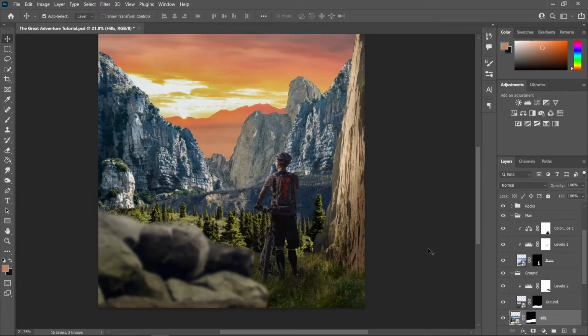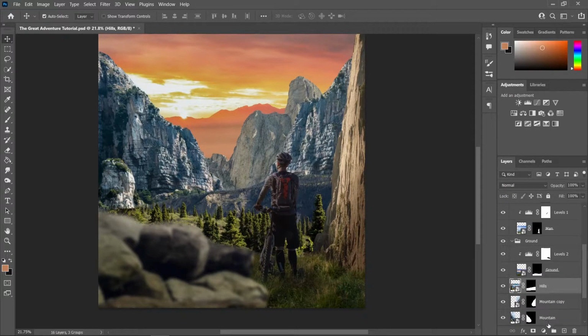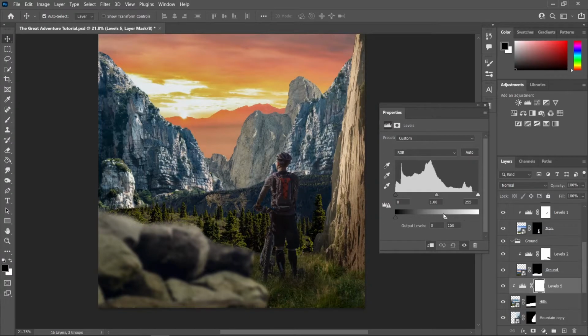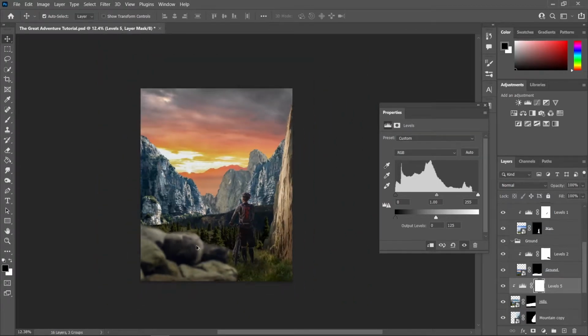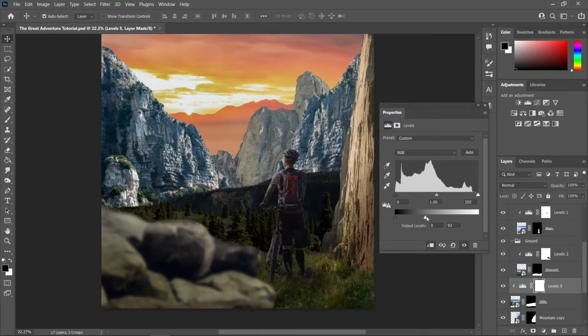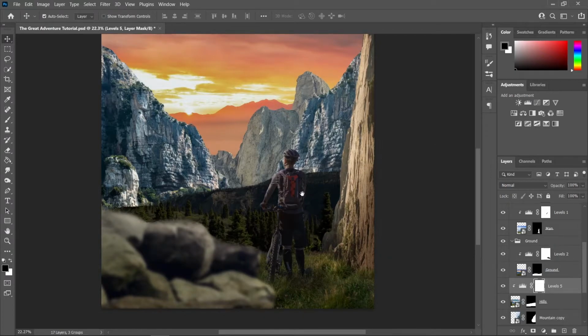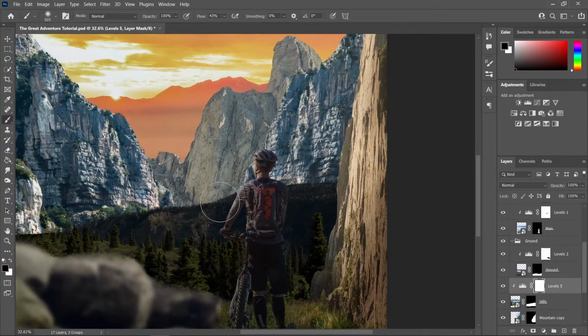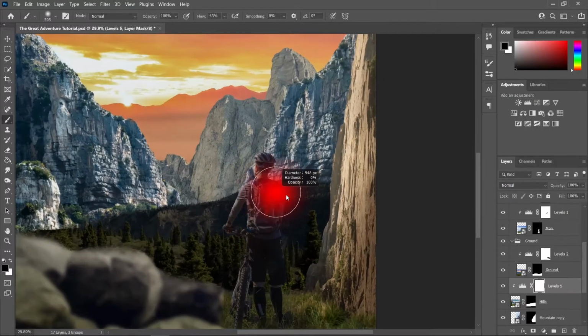So over here, let's do the same thing for our hills. So let's darken this one. Let's add a levels adjustment layer. Okay, so I think 95 will do for this one, or 96 will do. And we need to erase this part over here since our light source is going to brighten up this area.